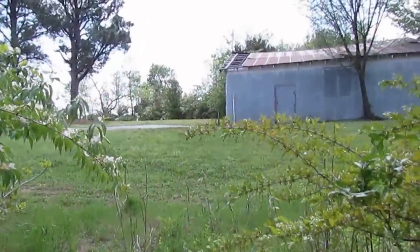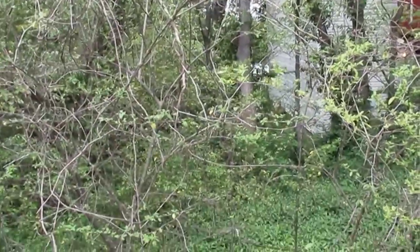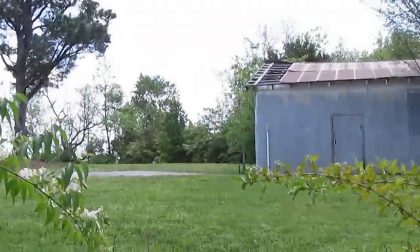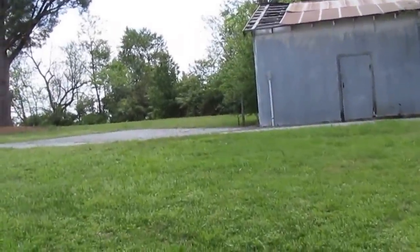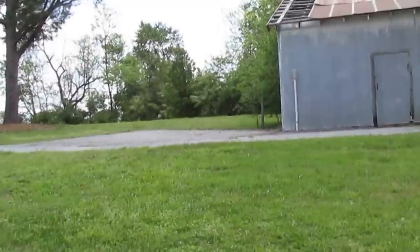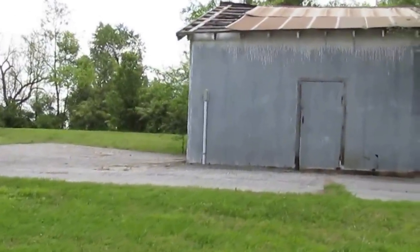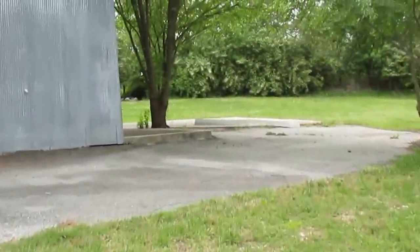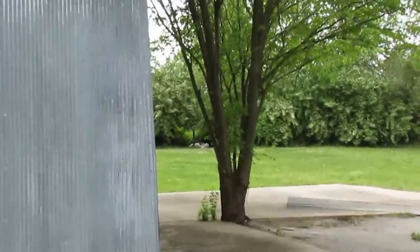Well, there it is right there. Oh, my dog's freaking out. She can't come with. Hopefully that barking doesn't scare it away. I can't believe it's not flying. Oh yeah, I think I'm gonna be able to get a great shot of it, as long as I don't spook them. I've never been this close to a vulture before.